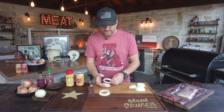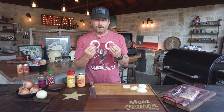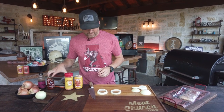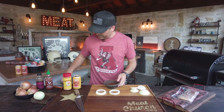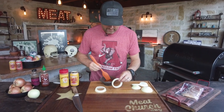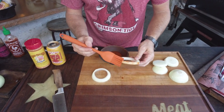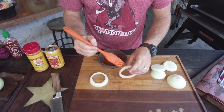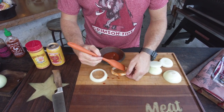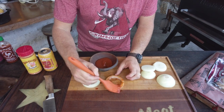Like I always say with my recipes, make it your own, make changes. I'm gonna take the two outer rings, normally how I do this, so that you can make them nice and big. First thing is we're going to paint these with some sriracha sauce. Now this is not too hot, but again here's a place where you could change it up. You could go no sauce, you could go with a barbecue sauce, do whatever you want. I like this because it's gonna give us a little sweet heat, so put as much or as little as you want.